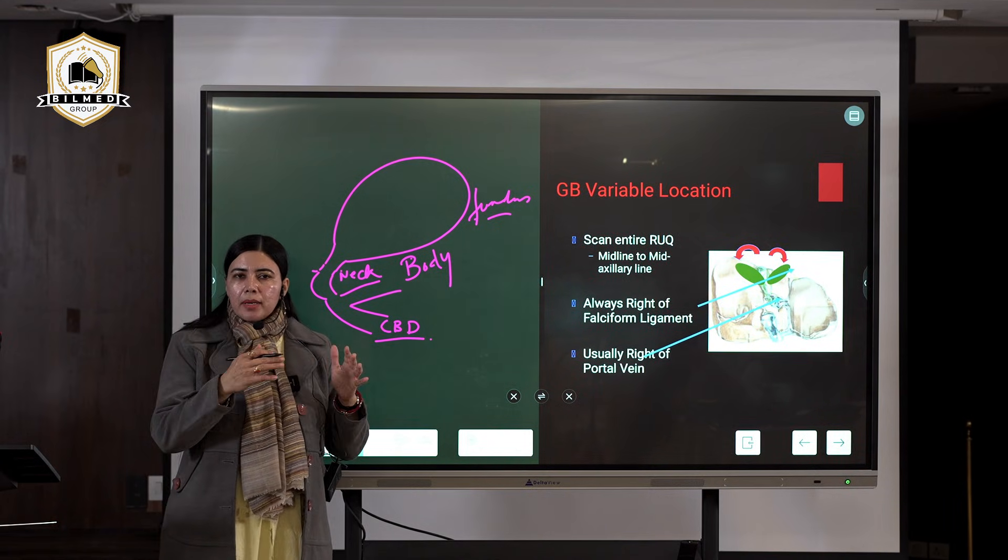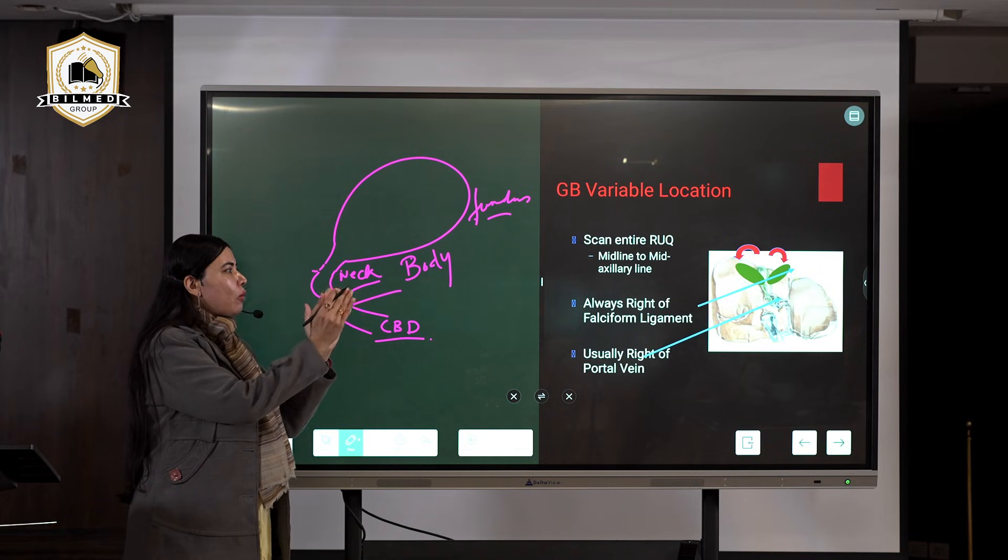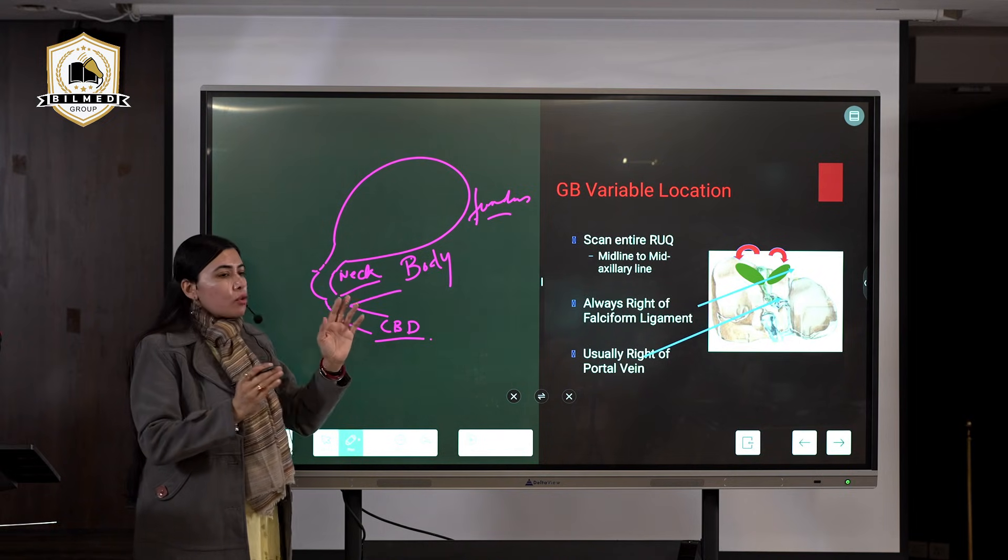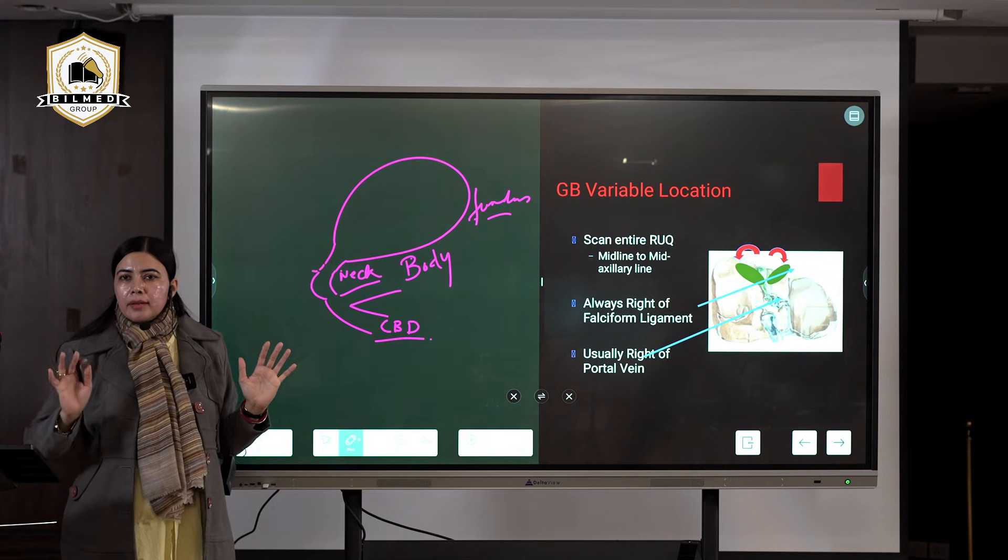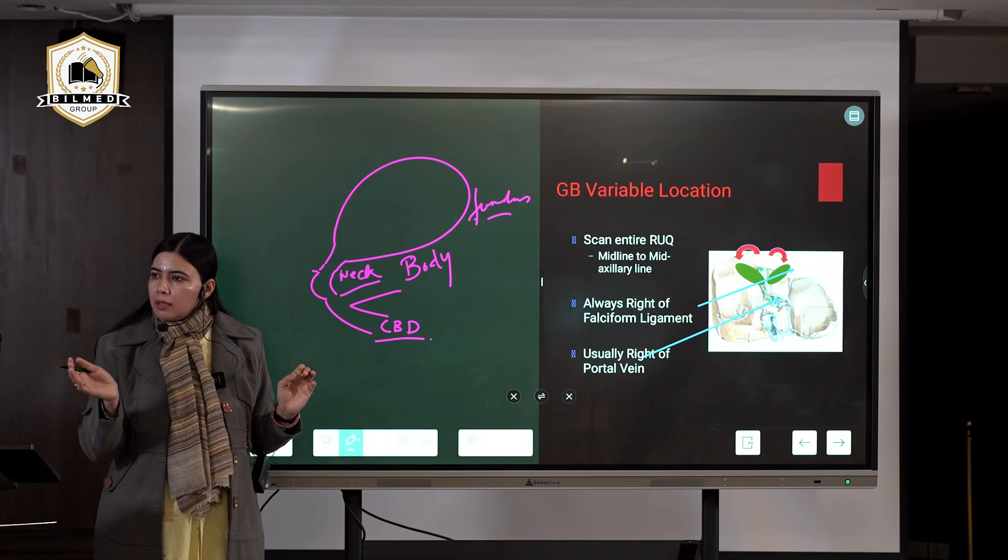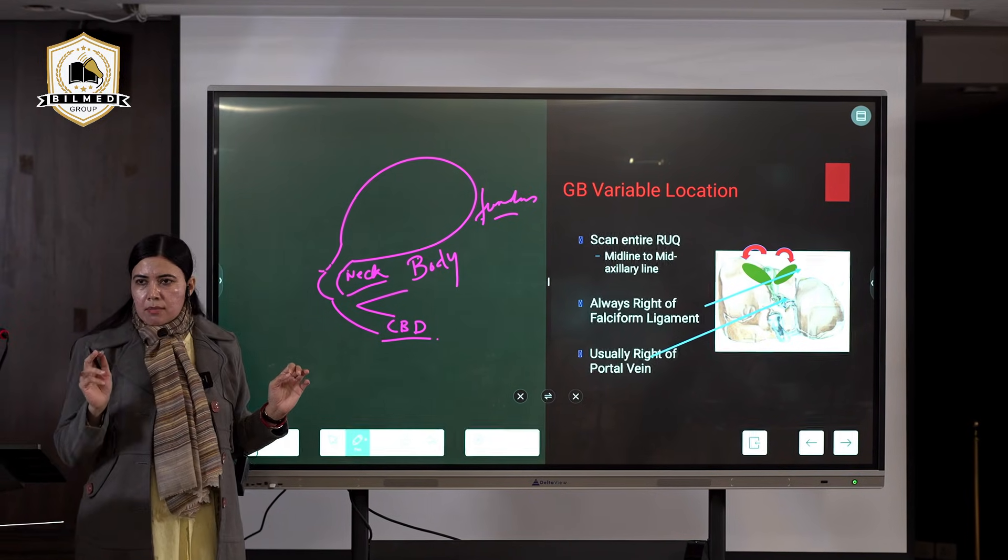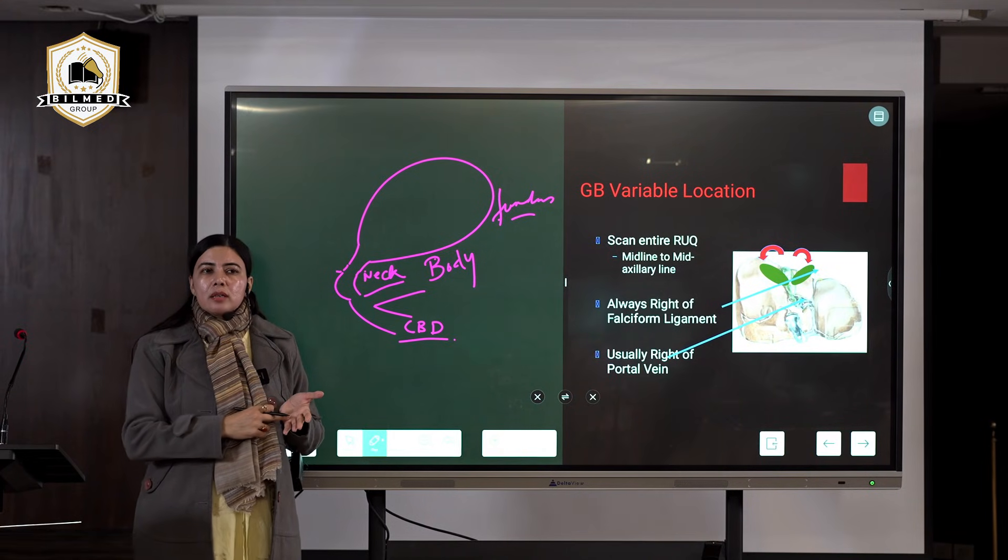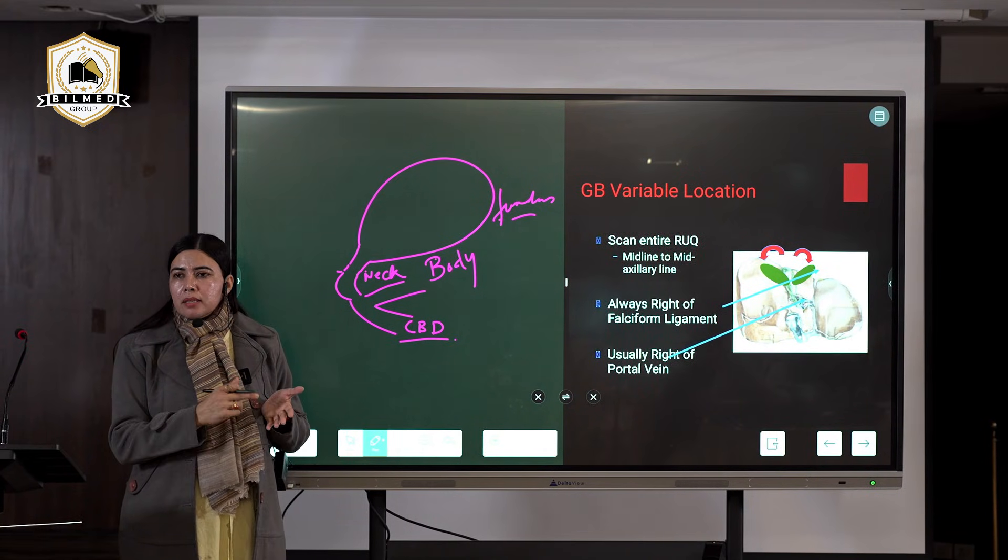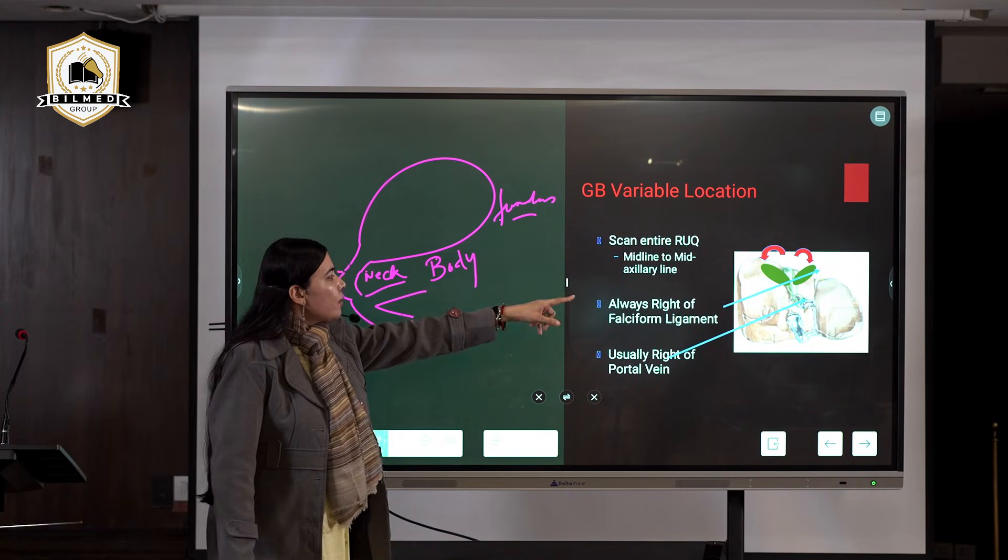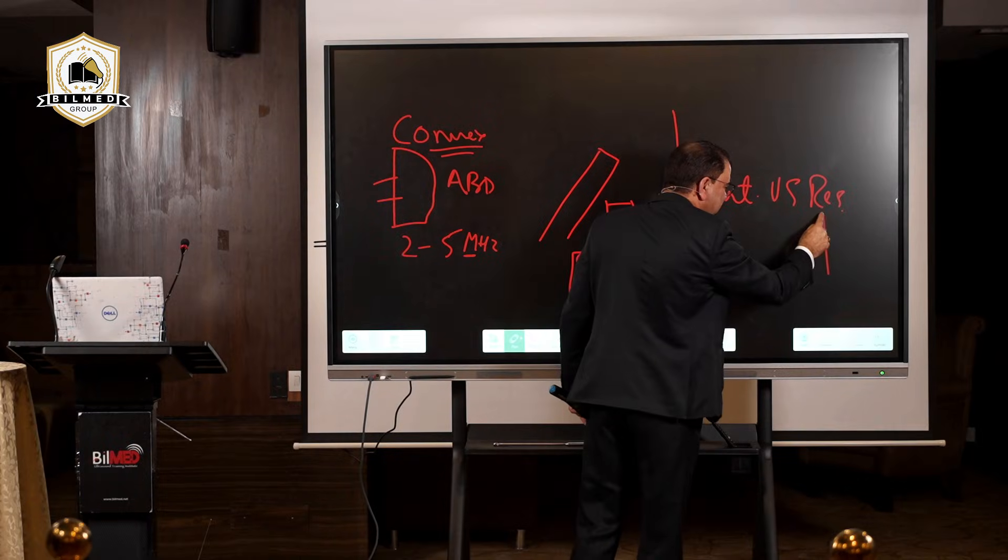The gallbladder is not having any fixed location when it is developing, so it might be located towards the right or a bit toward left. If you're not finding the gallbladder anywhere, just try to change your scan plane. Your patient is fasting since the last eight hours, so try to change the scan plane and find it out.